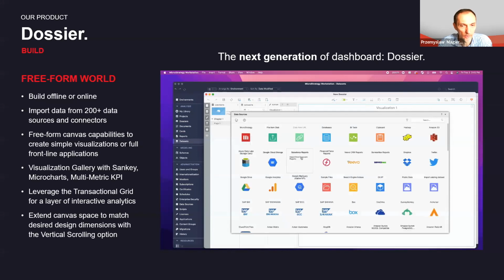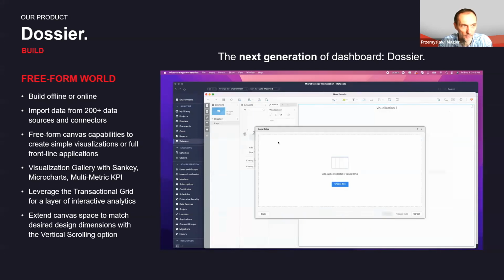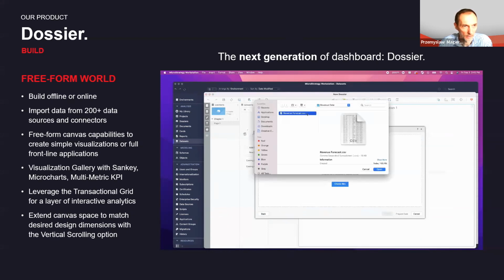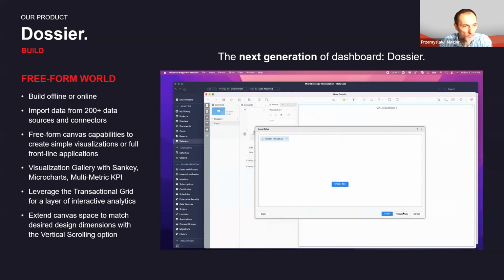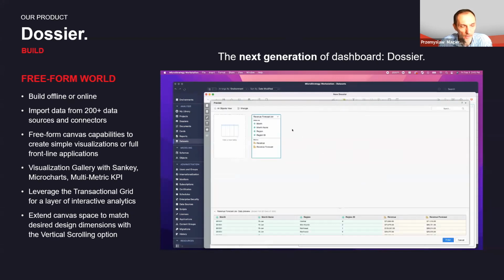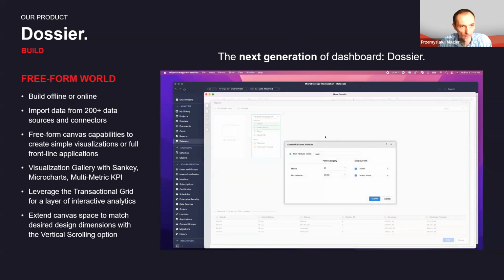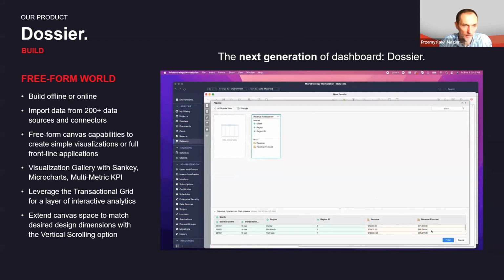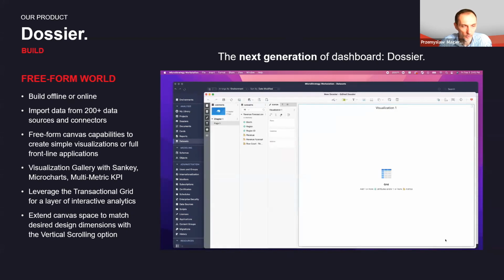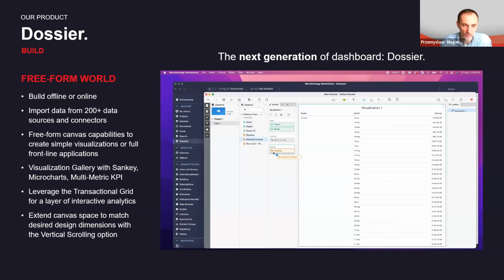So let's go to the product itself, right? And we'll talk today a lot about dossiers, because dossiers are at the center of self-service. They allow you to build offline and online your dashboards, your dossiers, based on multiple sources of data. Typically, we recommend that the users just connect to the semantic graph and select the building blocks in the shape of those KPIs, those metrics and attributes, and you put them into your dossiers, your dashboards, applications.